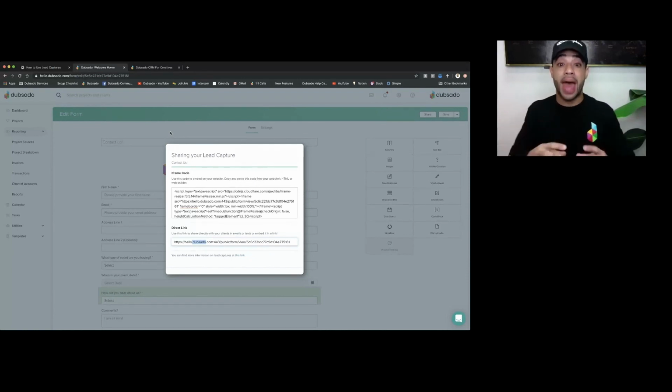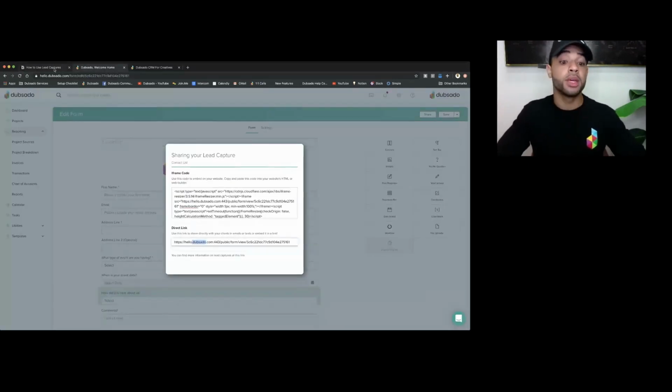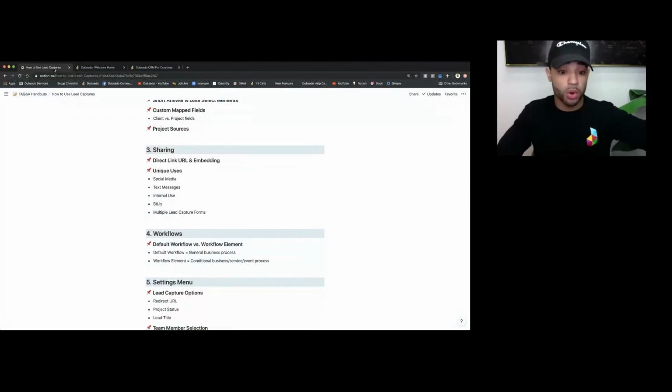So if you have an internal lead capture form that you built that's only for internal use, that works the same way too. So feel free to use as many different lead capture forms. You can have them all over in different places, but just know that the questions that you ask should be pertaining to where you're placing them. So don't feel restricted to just one lead capture form that you have to use across the board. You can definitely have multiple lead capture forms in different places asking different questions.